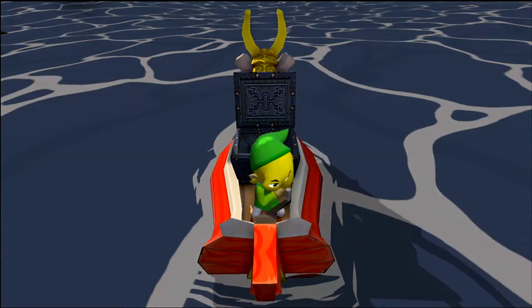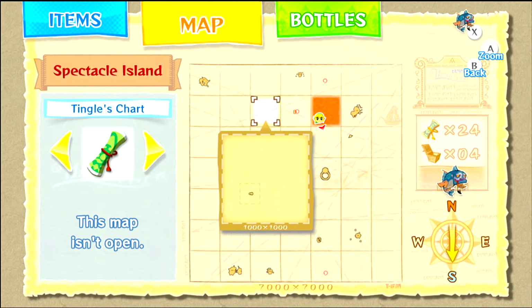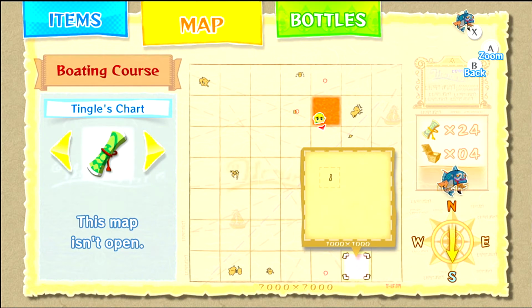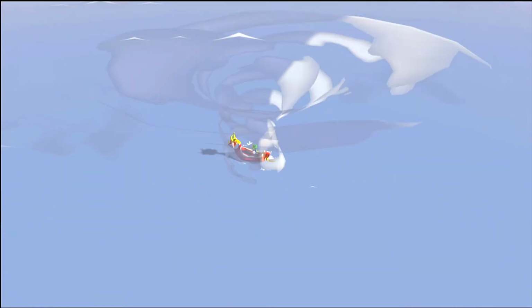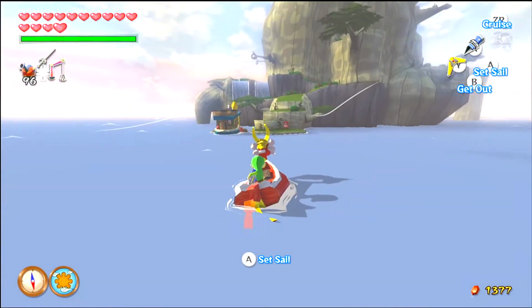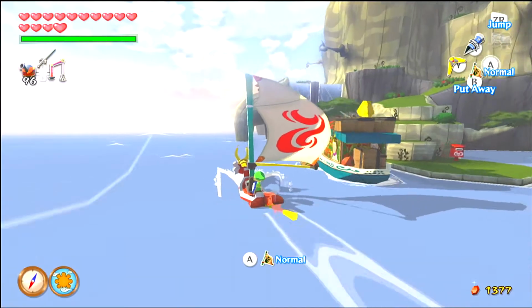What do we get? Alright, four pieces of heart, so that means we get another one here. Okay, so there's one place I want to go that I need to get, and it's right here at the boating course. I know I've been at the boating course, but there's one thing I need to get from there. Oh, this lovely music of Forest Haven. But unfortunately, we can't go there. Well, we can, but I'm not really in the mood to go here, because I'm going down to the boating course.